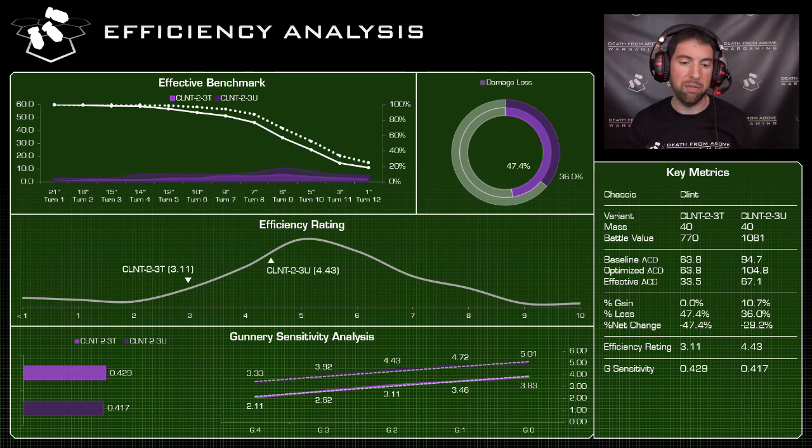Now, where do they shake out on the efficiency scale? Well, the 2.3T, just abysmal at a 3.11. The 2.3U, actually not bad at a 4.43. I don't know. I mean, there are 1,000-point mechs that I think I would probably rather field, especially when you start stacking on piloting and gunnery improvements to the MechWarrior.